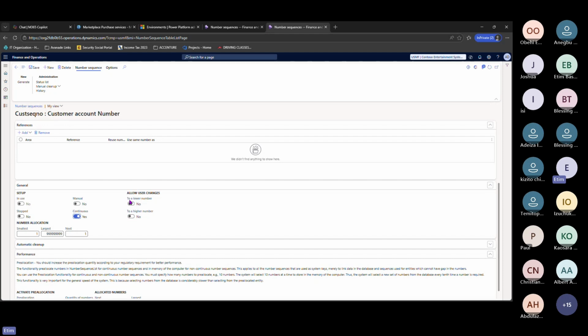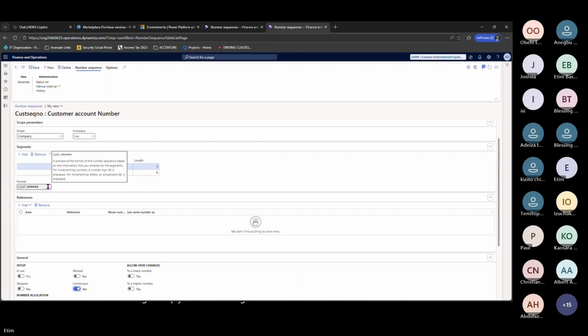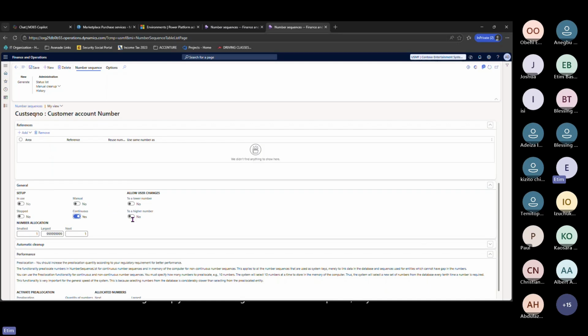Now, there's another tab here called Allow User Changes. Allow user changes simply means that if I generate a number sequence, maybe 001, and I say the system should allow me to change that number from 1 to 5, for example, I can set this to yes. If I want it to allow me to set it to a lower number, I can just turn this on.